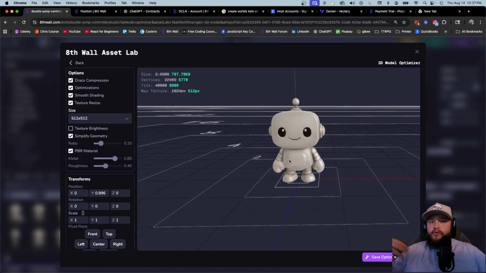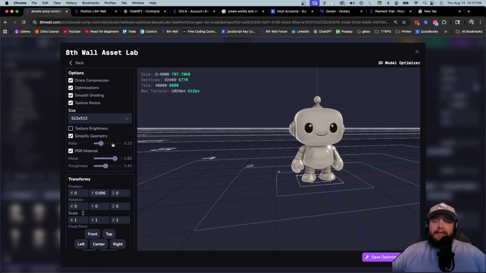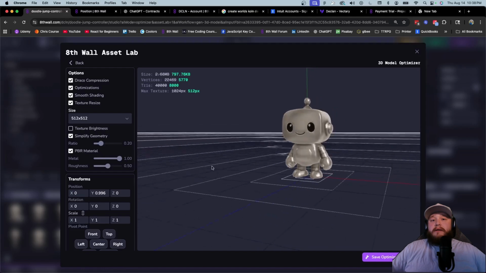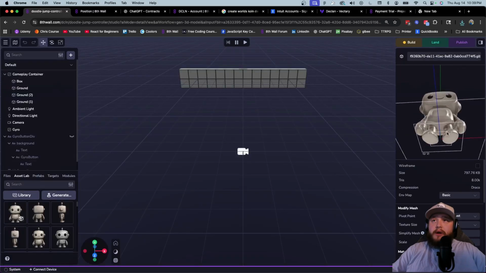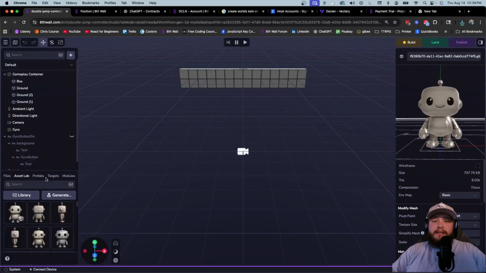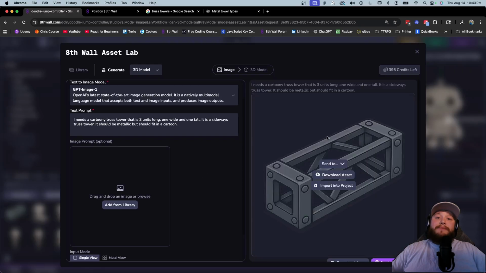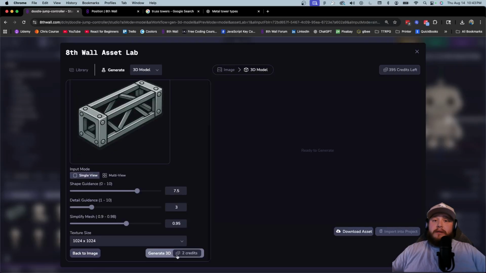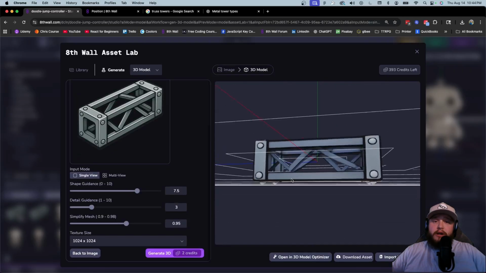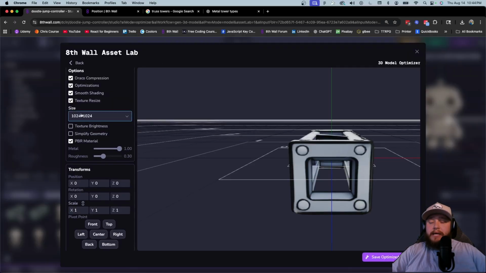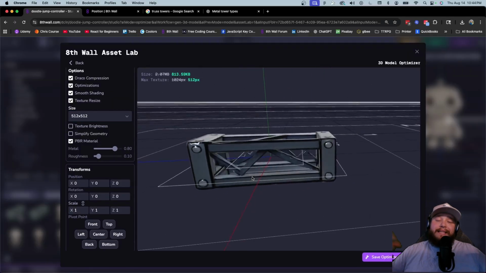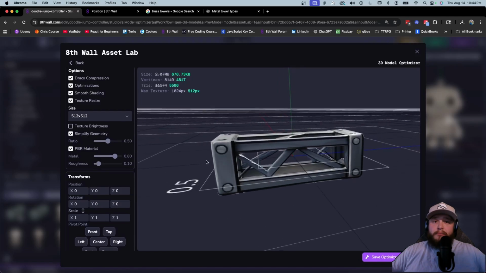It's a great way to create assets that fit the game that you're making, and you can get a lot of credits for a pretty decent price. So I think for one image using the ChatGPT model that's inside of Asset Lab, it costs like 2.5 credits to make an image, and then you can use 2 more credits to make a 3D model. You can use all the way up to 90 credits to make a 3D model if you need a really detailed one. So for my main character, I actually paid 90 credits to make it, but it's a very easy way to at least get temp assets that you can use inside of a project.